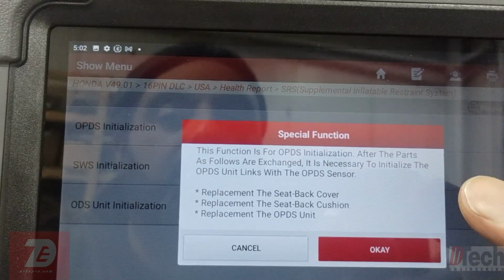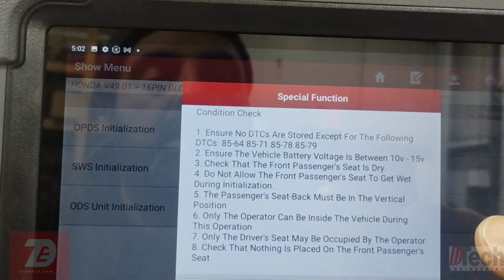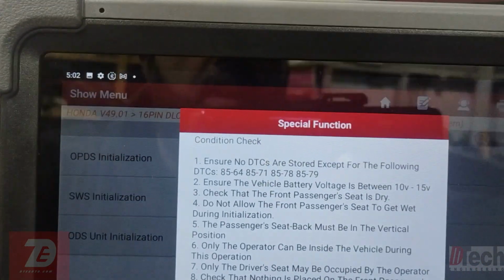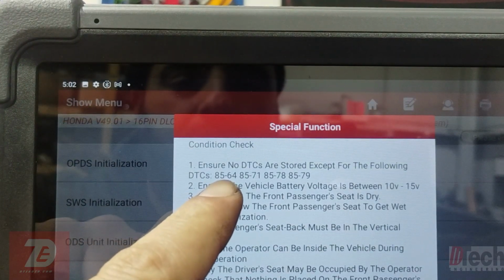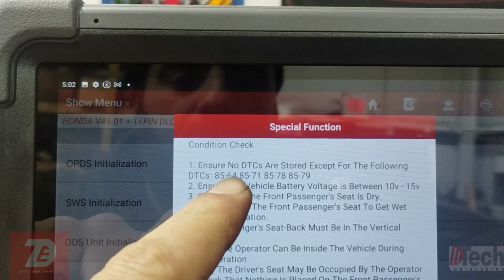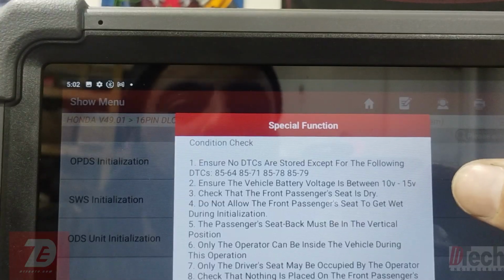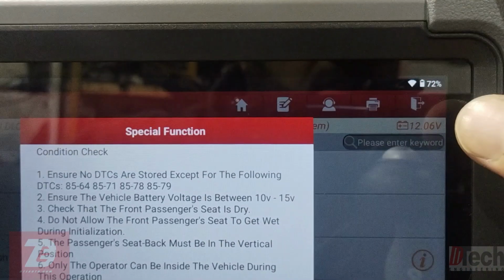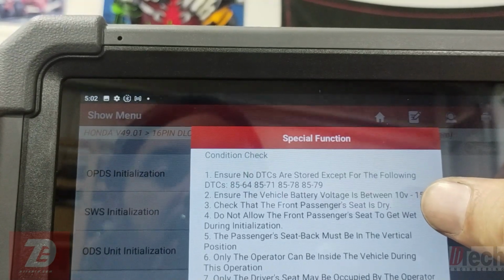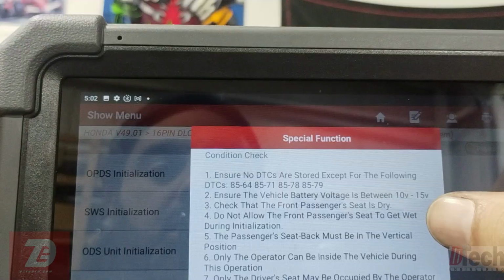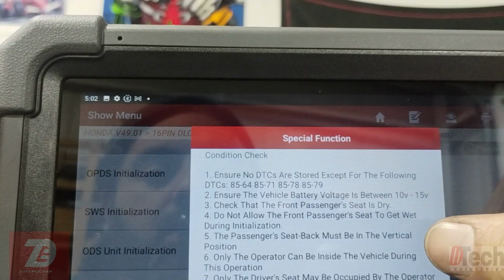Let's see. Alright, so it says to make sure none are stored except the following, which I think we had, 8564 possibly, I don't remember, but battery. We're showing 12 and change, so that's good. Seat is dry, no one in it.